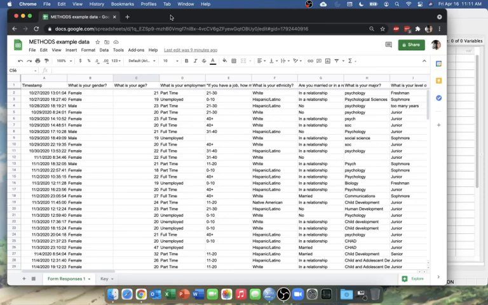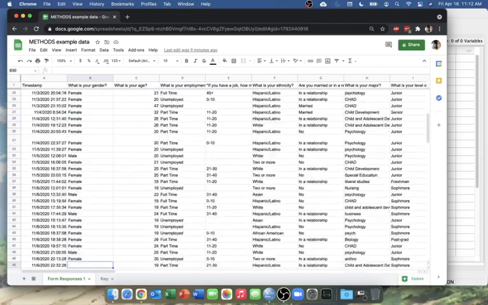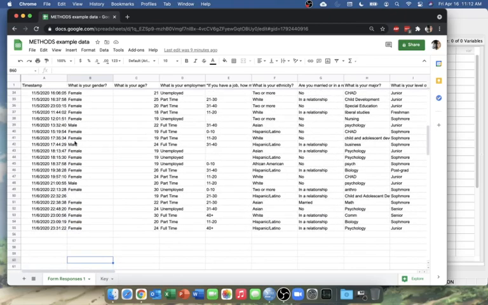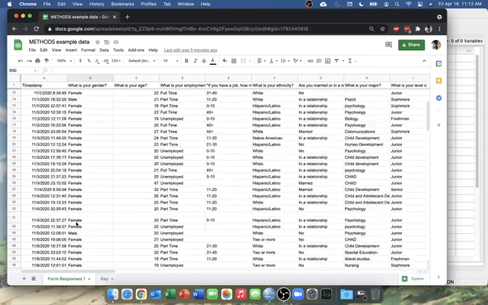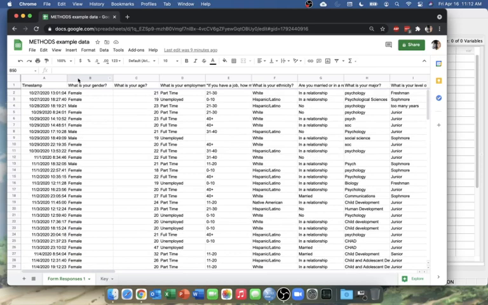So if we think back to the exercises that we've done in class, we code our categorical variables, all right? So we do want to do something like that here. Most of you will have a question like, what is your gender, asking participants to report gender. In this case, you will have perhaps 2, perhaps 3, 4, depending on how many categories you gave. You might have a prefer not to say. For this particular data set, we only have male and female respondents and then a few blank responses, which is okay.